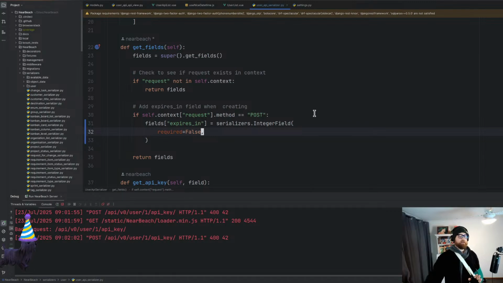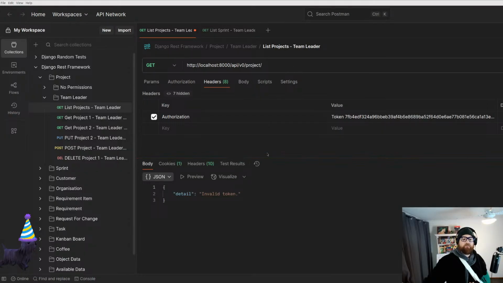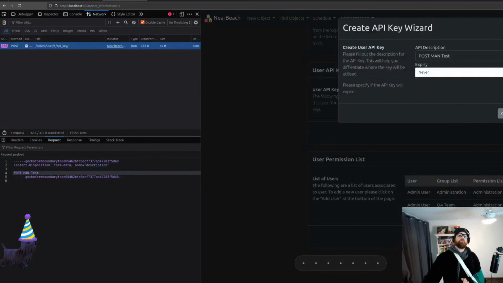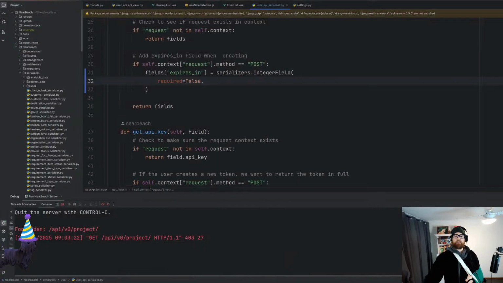We're going to do required equals false, because we got back a 400. Oh, that's a forbidden one. Oh no, wrong page. Sorry. This one we got a 400, which is bad request. It means it's expecting a field and didn't get that field. So we're going to have required false.